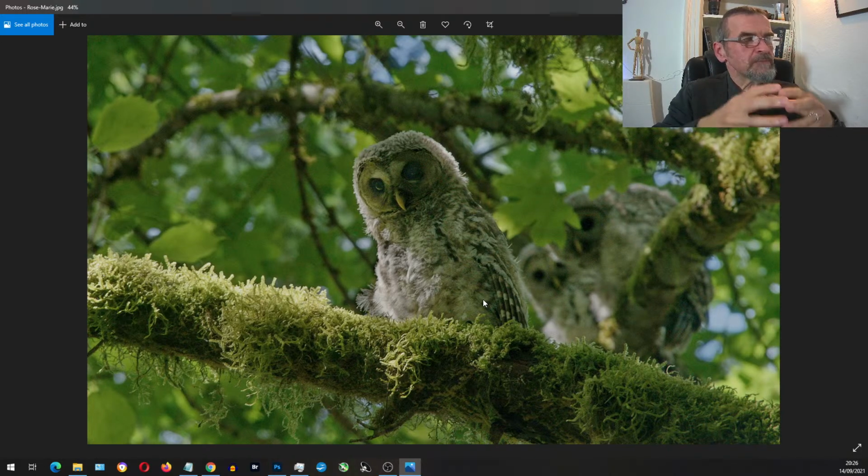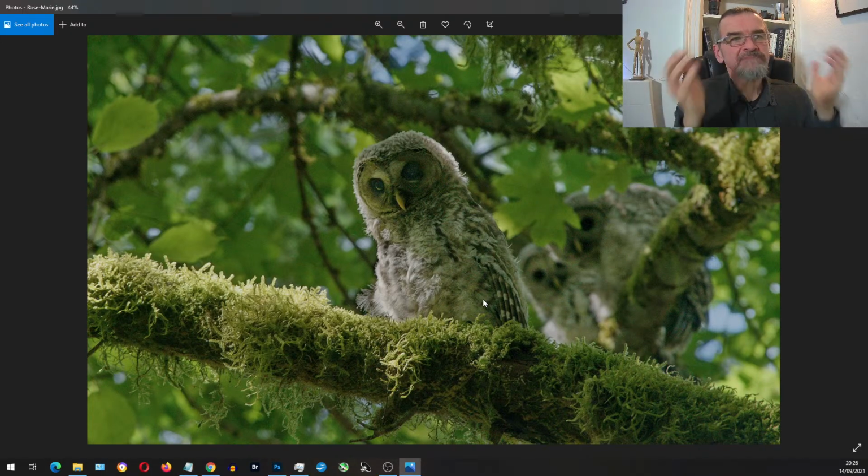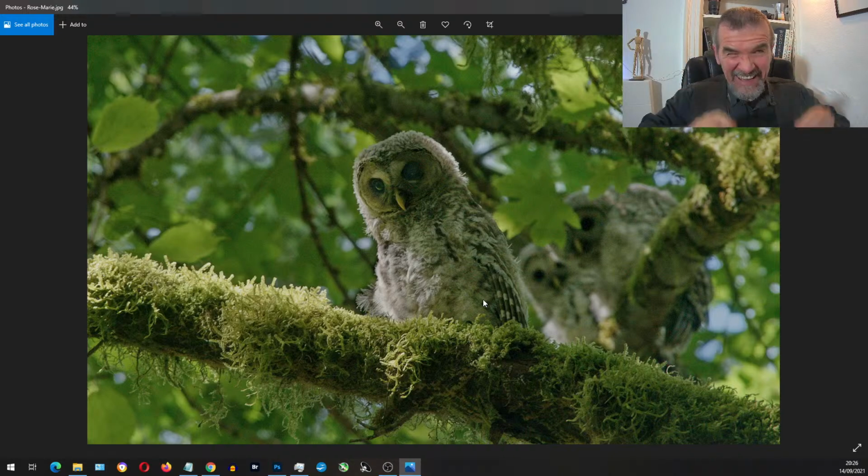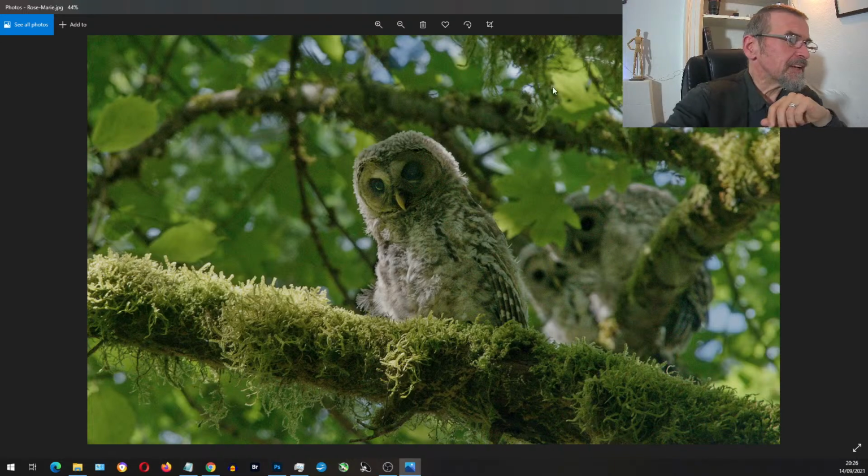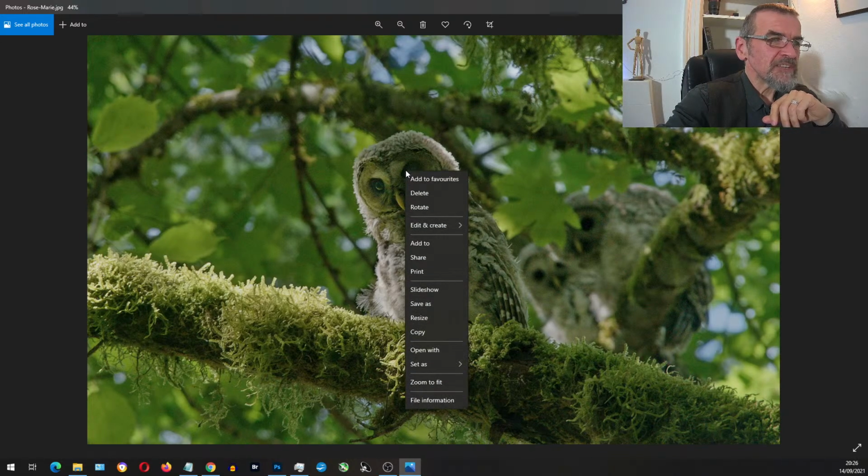Right, okay. Now, in essence here, first of all, there's the point that they're on a branch, under green leaves, so there's going to be a naturally green cast anyway. However, what you're talking about is that the green just feels a bit too green, a bit too much there. Is there a way of bringing it back a bit? And in essence, what I think we're talking about here is to do with white balance. What I'm going to do is open this in Photoshop.